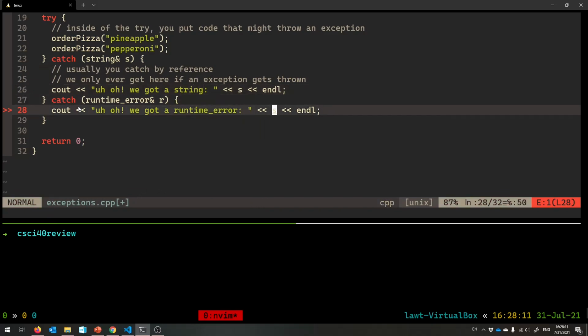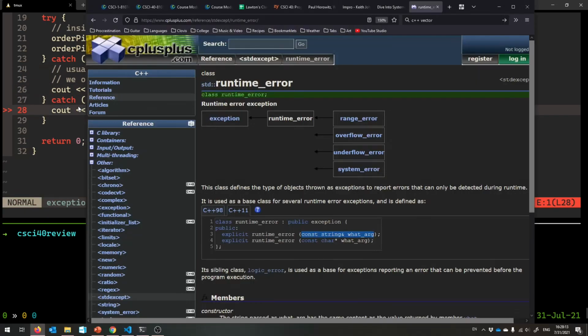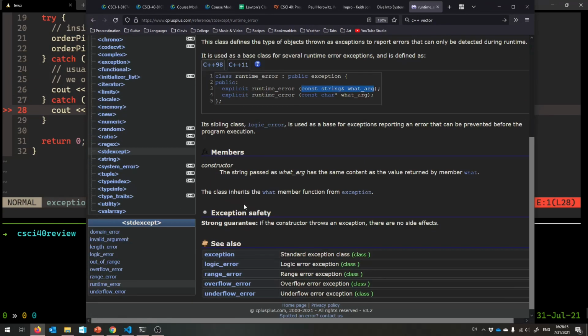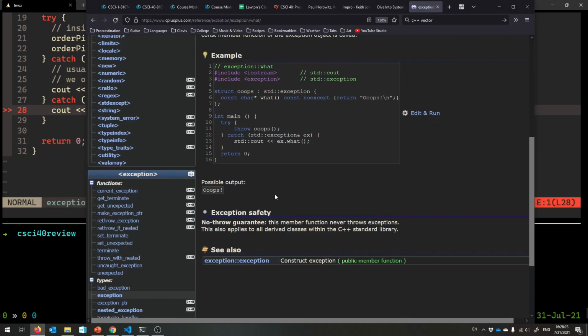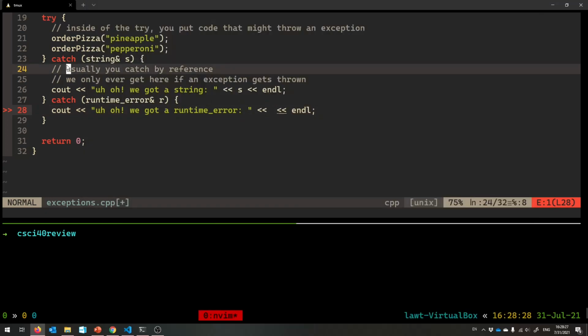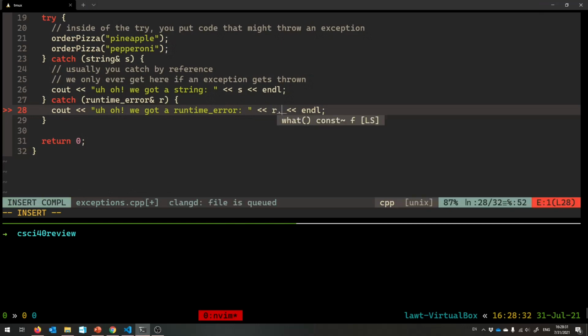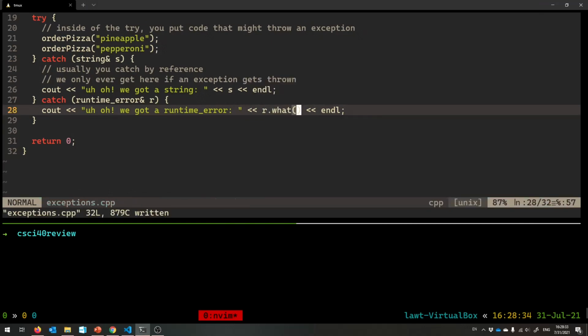And instead of s, to get the string out of the exception, when you have a runtime error, you say what. That's a funny little method that exists. It returns back the string of what went wrong. You just say, oh, exception happened? Well, what happened? You say r.what. Isn't that cute?